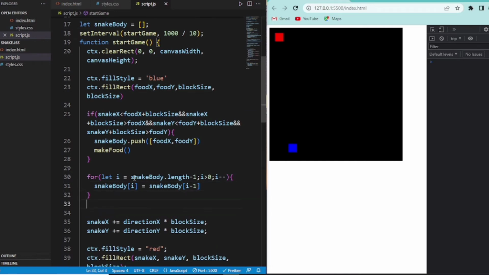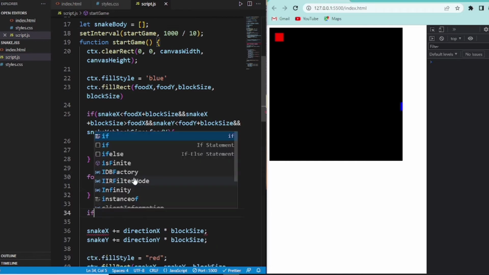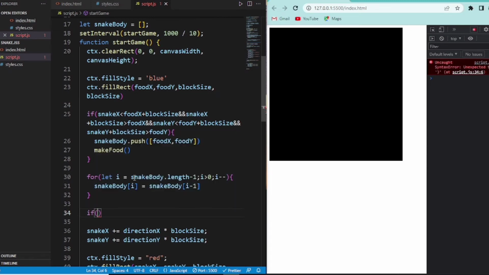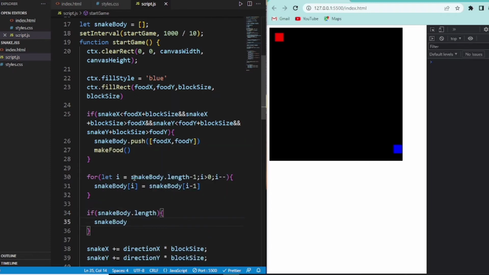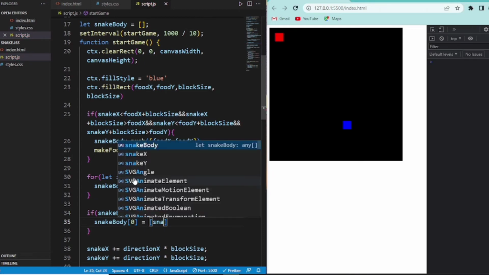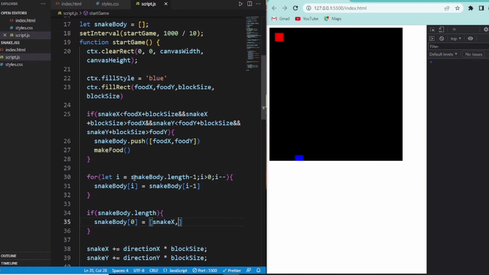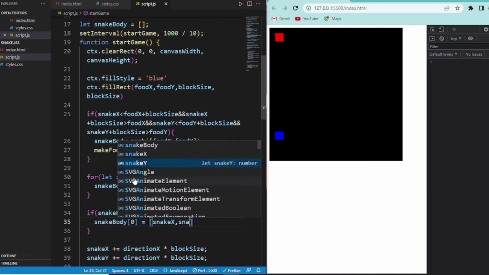Okay, and our if snakeBody.length, our snakeBody[0] is equal to our snake x and snake y.